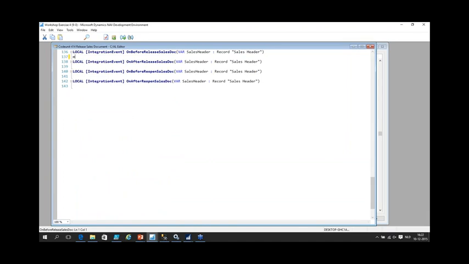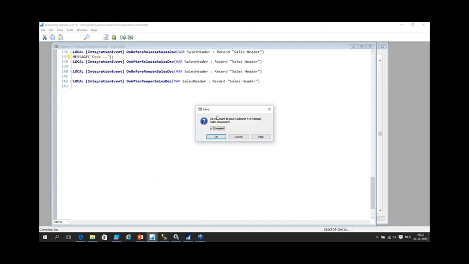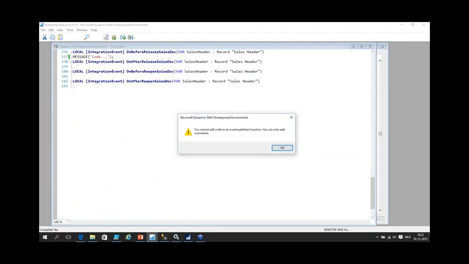I can put some comments in here, but if I try to write code, and I try to save the code unit, it will actually say that I cannot add code to an event publisher function. You can only add comments. Okay, so because this is only a framework. This allows someone else to execute their business logic.